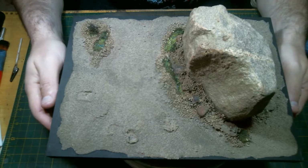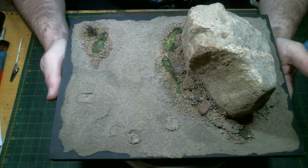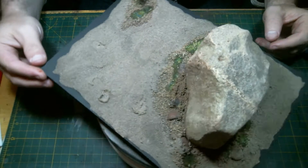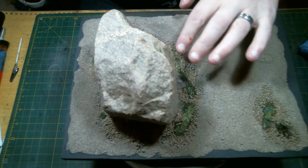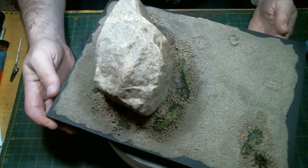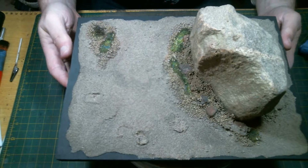I washed the model with some olive drab, watered down probably 5 to 1, 5 parts thinners and 1 part olive drab, and just washed it out. And then we dry brushed some different colours over the more coarse ballast, starting dark and working our way to lighter. So this is now complete and ready for the trooper.